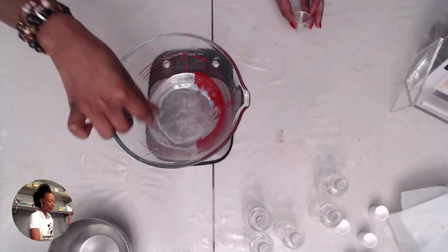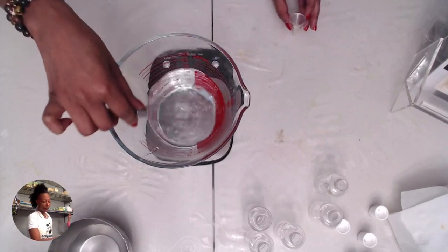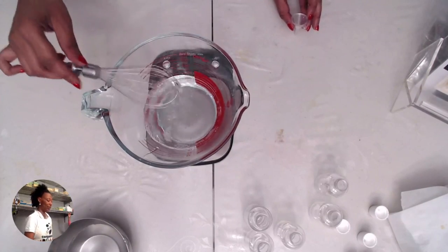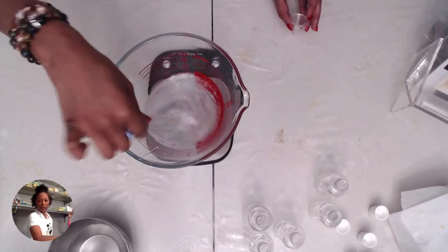Can you use aloe vera juice? If it's 100% pure, Sylvia. If you know that there are no additives in it, you could, but based on the recipe from the World Health Organization, I wouldn't. It specifically calls out gel.